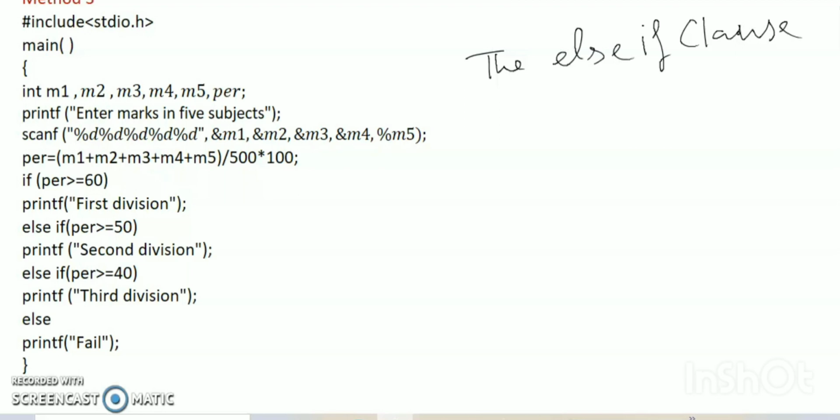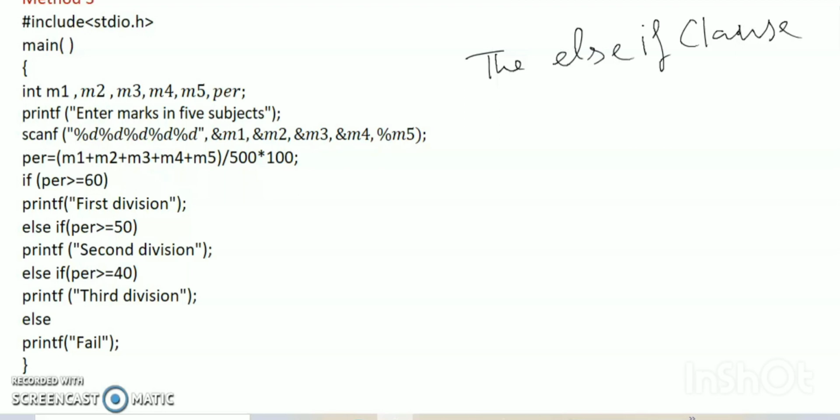Also, if the first condition is satisfied, other conditions are not checked. Even in an else if ladder, the last else is optional. Note that the else if clause is nothing different. It is just a way of rearranging the else with the if that follows it. This would be evident if you look at the following code.